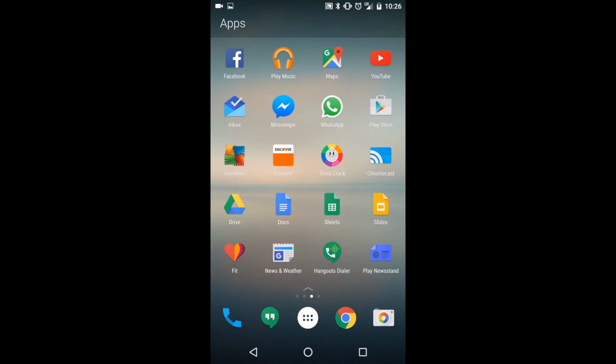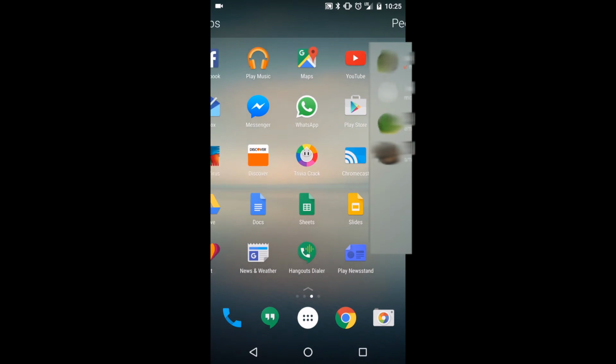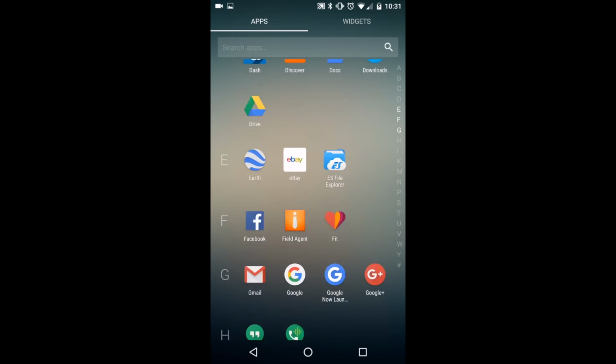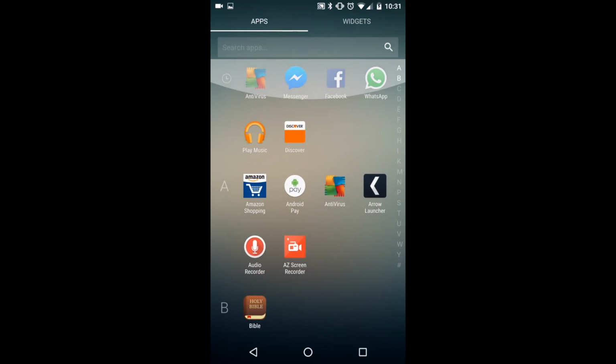To combat this, however, the main screen of the Arrow launcher shows only 20 apps, which are the most used apps, as analyzed by the launcher. As time goes on, the launcher will continue to analyze your app use and will ensure that the 20 most used apps continue to be shown on the main screen. Other apps can be accessed simply by pressing the App Tray button as you would on any other Android launcher.